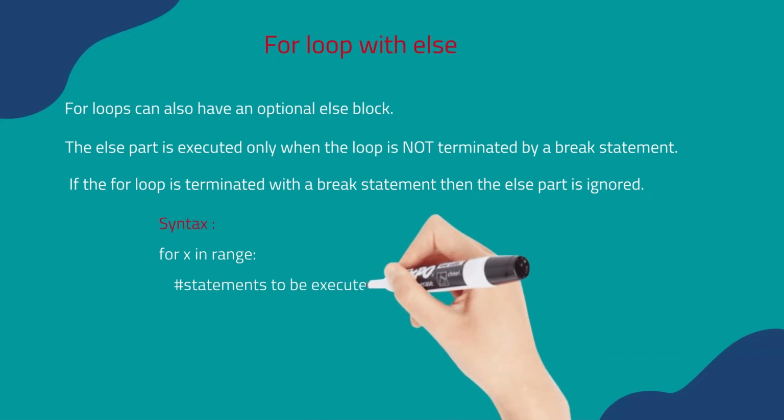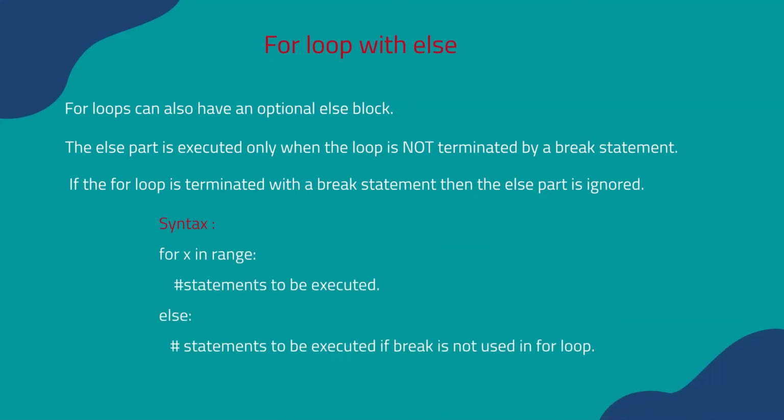The syntax of for loop with else is similar to the for loop, with just the addition of the else block. For variable name in range, followed by a set of statements to be executed, where x is the variable that takes the value of the item inside the iterable range for each iteration of the for loop. The loop continues until we reach the last item in the range. After the for loop, the else block is executed with its set of statements if the for loop has not used a break statement to terminate the loop. Then it comes out of the else block and continues to execute the remaining part of the program.